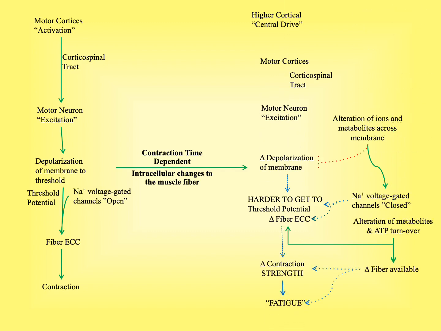As we start having a change of excitation contraction coupling, what ends up happening is we start seeing a change in the contraction strength. That change of contraction strength is directly proportional to the change of fiber availability. We're going to start losing those high threshold fibers, those large fibers, and we're going to start becoming reliant upon these smaller fibers, the easier to depolarize fibers. This change of fiber availability, leading to the change in contractile strength, is what we deem to be fatigue.